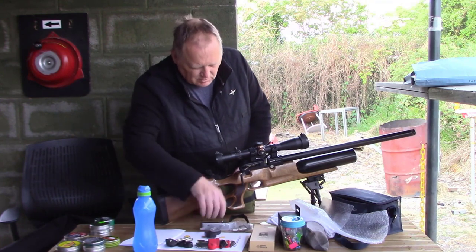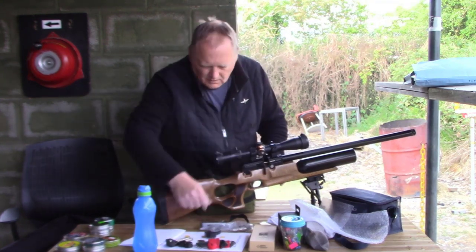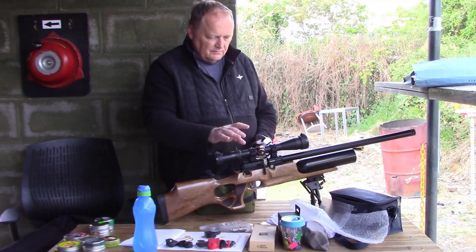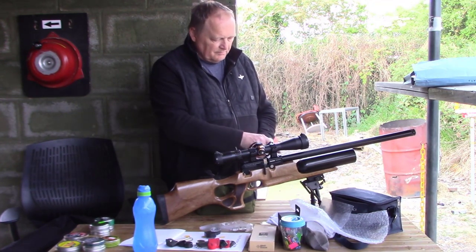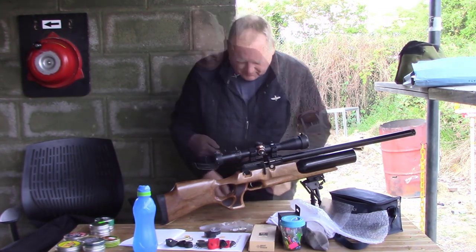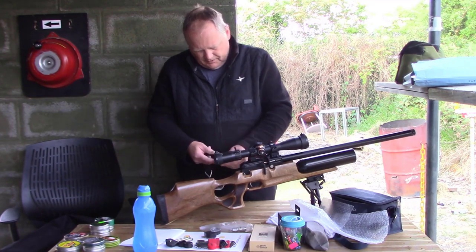But what I will do now, I will actually weigh the rifle as it stands, and that's got the Discovery scope on it, and it's got a bipod on it. I've actually taken the silencer off to see if that's the best way to do this.